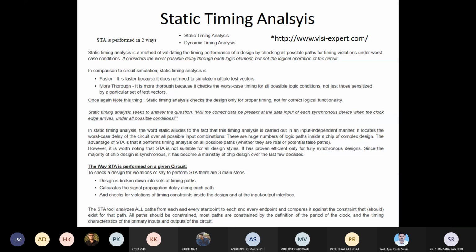Okay. So when vendor library specific files are given, the synthesis tool takes the RTL code and tries to map the corresponding gates, flip-flops, and muxes to the corresponding gates, flip-flops, and muxes available in the vendor specific library files. Here the vendor is the company with whom you are going to fabricate your IC. They will provide you the technology in which you are going to fabricate your IC.